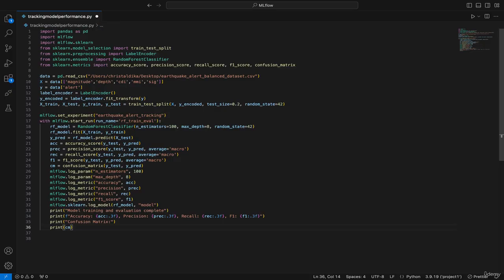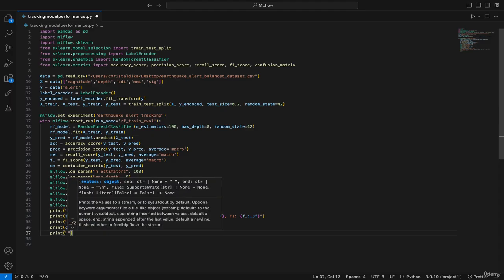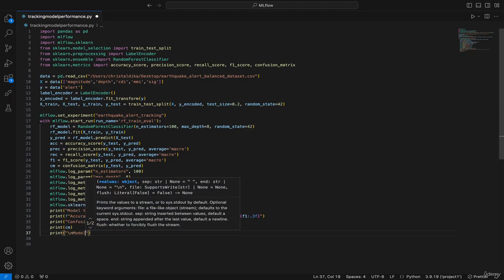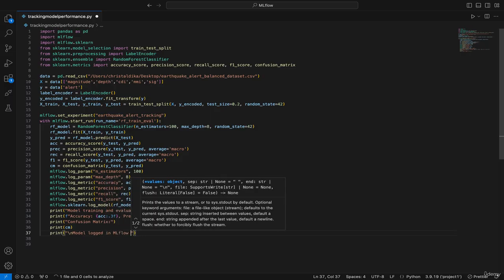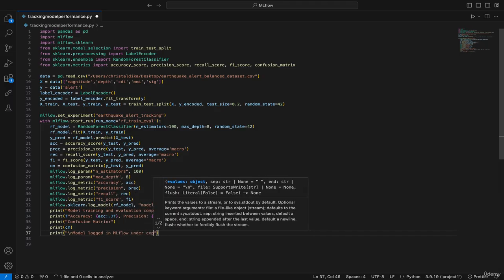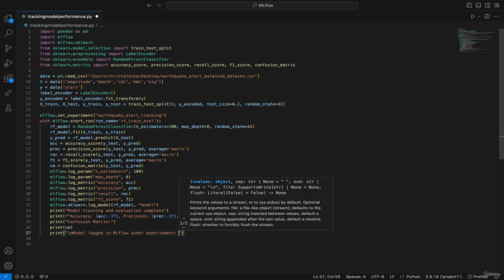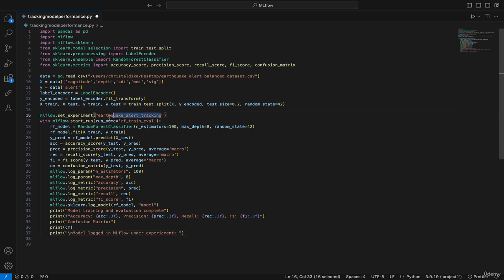And lastly, we are going to print a message confirming the model is tracked in MLflow. Model logged in MLflow under experiment, and let's copy and paste earthquake alert tracking, and let's put it here.